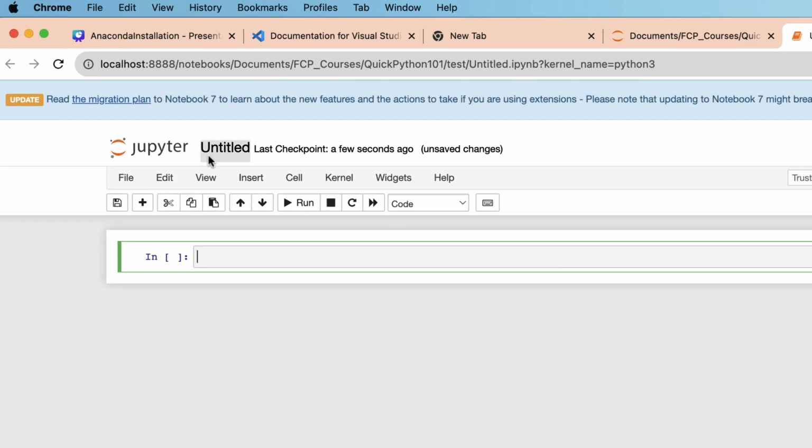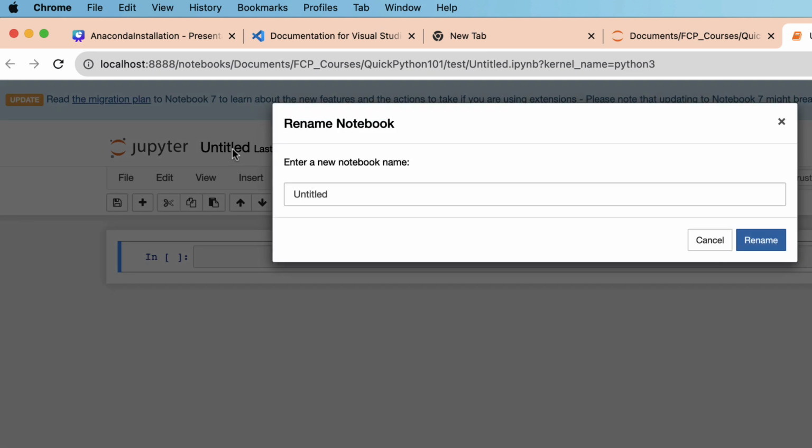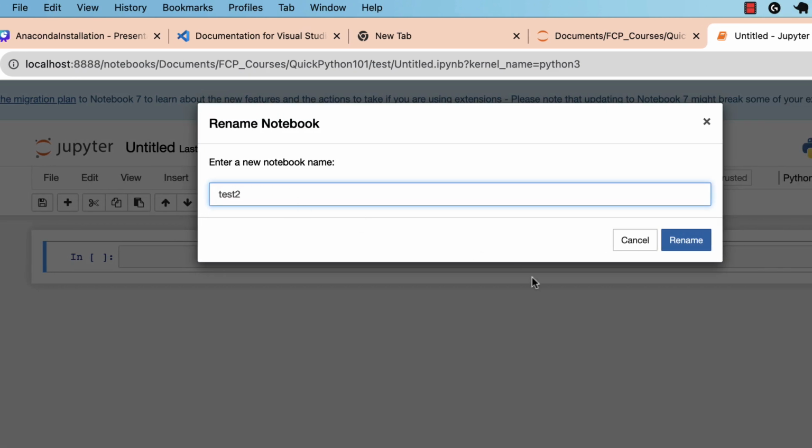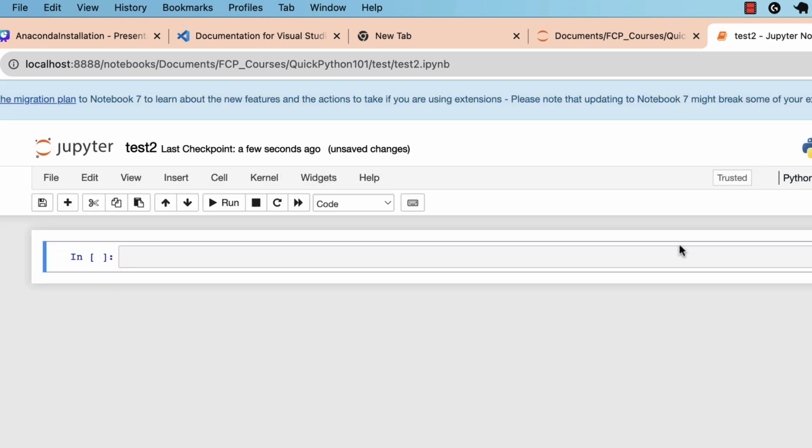Now, as you see here on the title, you can rename it. Click on that and then rename it. Let's say test 2 and then rename. So this is the cell that I was talking about earlier, right? You can type your code here. Let's say I want to print hello world, and then to run it you need to press shift enter.